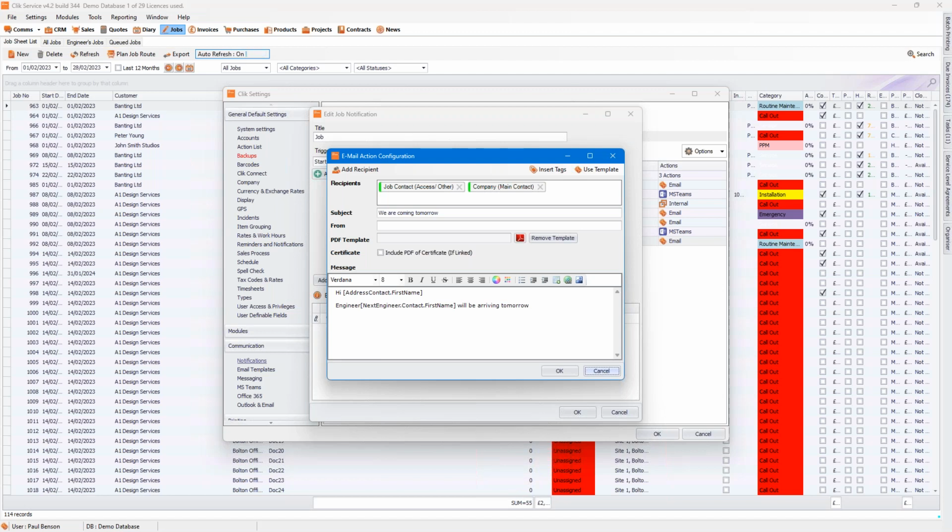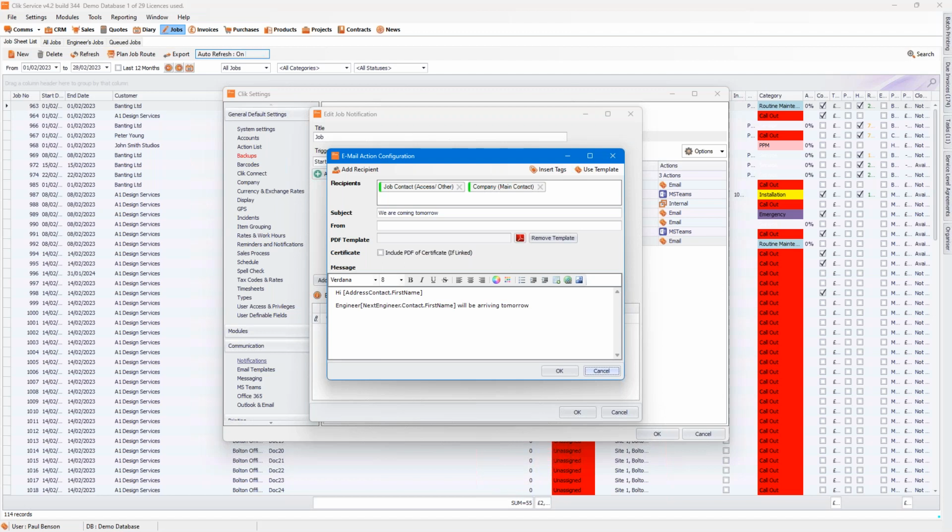Can you send an email, a plan for the following day, one email showing all jobs assigned to them? No, that's something we can't do, unfortunately. It would be one email per job, basically. But you could put the times on so they know exactly what time they're doing that particular job. The only other thing you could look at doing is maybe Office 365 calendar integration. So then you could send the engineer their jobs via Office 365 if that's something you want to do, maybe.